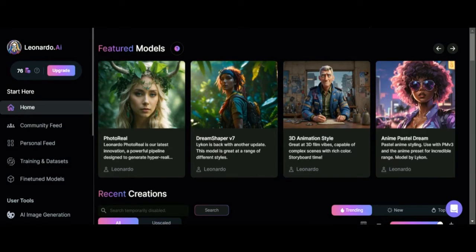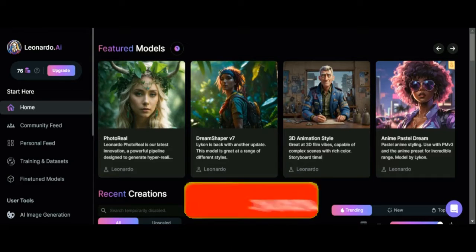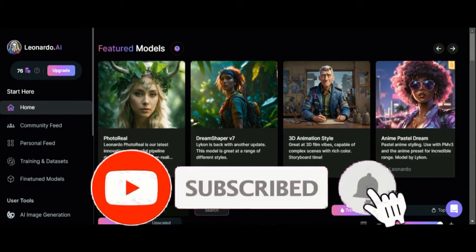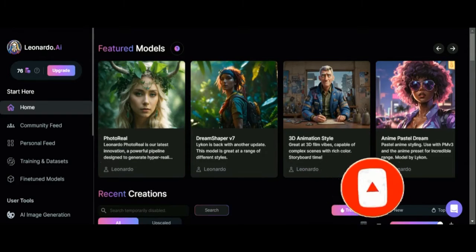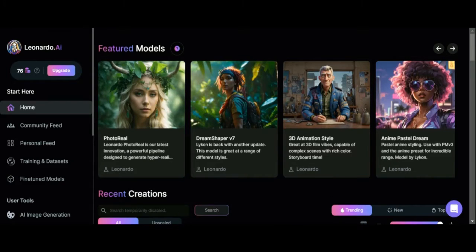In this video I'm going to be teaching you guys how to use Leonardo AI to generate a simple profile picture or logo. So Leonardo AI is a free image generator. They also have a pro plan if you'd like that. They give 150 coins daily. As you can see, I've used some of my coins already.